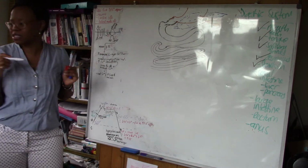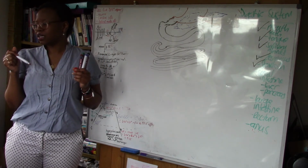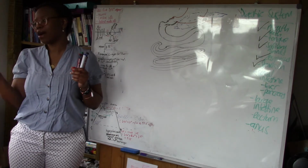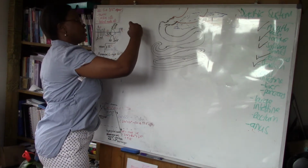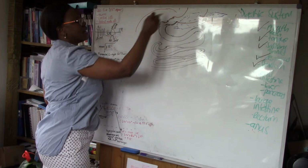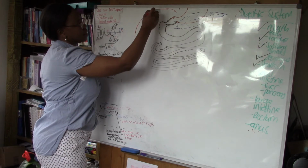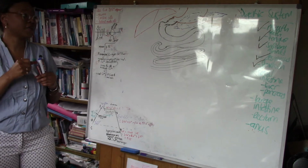The liver is massive. Did you know that? I was thinking the liver was massive. Yeah, it's actually the largest organ in the body, apart from the skin, of course. Wait, the skin's an organ? Yes. Wow. So the liver is more on the right-hand side. Yeah, that is big. And it's quite big.